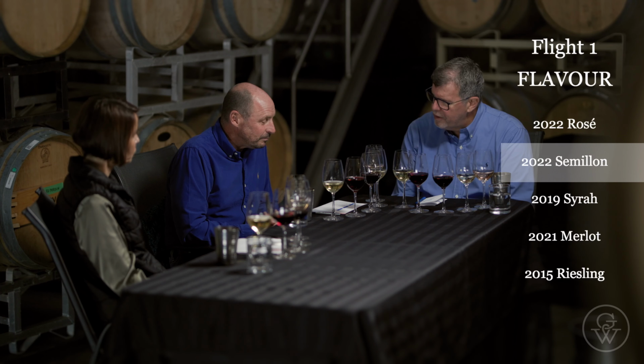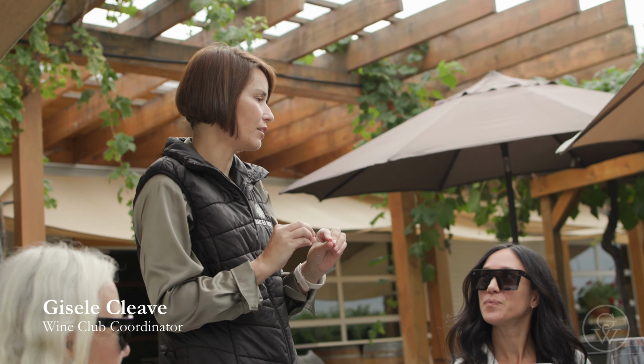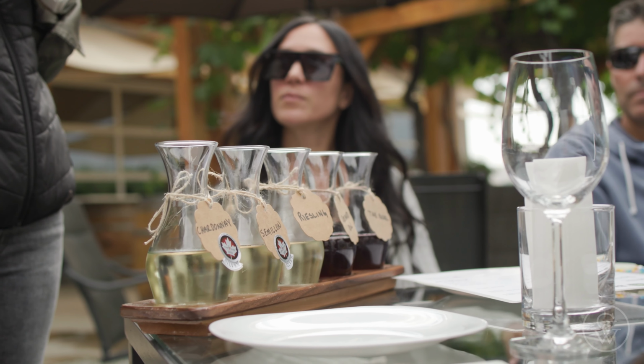Do people talk about flavor much with you, Giselle, when they're at the winery? Yes, that's one of their key components that they ask for. Since we're speaking more so on the Semillon, that is the one that seems to surprise them the most. Oh, wow. Yeah, is that minerality, and we can talk about that and incorporate it a lot in the tasting room and show them out in the vineyard when we do our tours. They appreciate it. They can picture it.